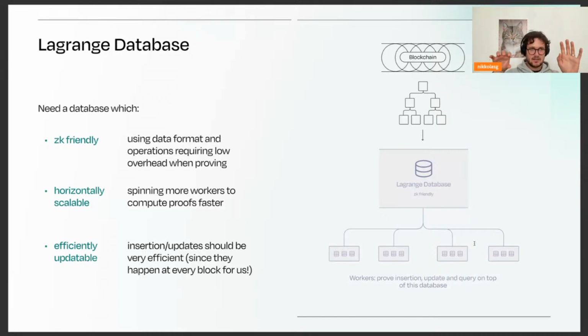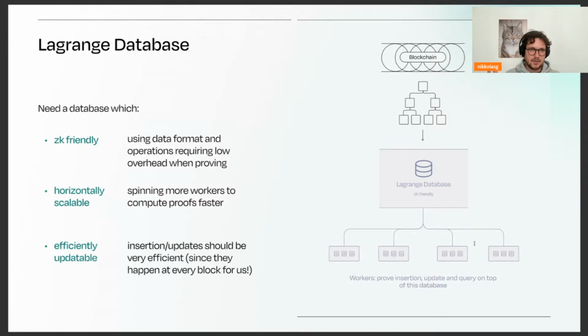But basically, for the next block, maybe only one of these values changes with respect to the previous block. So we don't want to recompute all the values that we've seen in the previous block. We only want to do work which is proportional to the thing that changed, really. Because otherwise, we're always going to pay a linear cost. And we're going to see in more detail why.